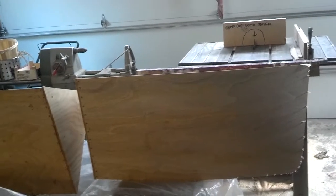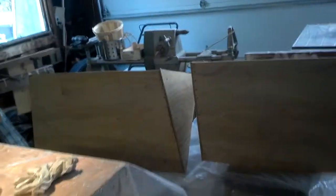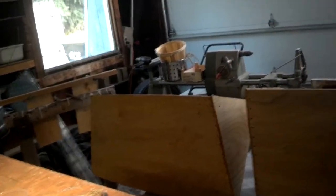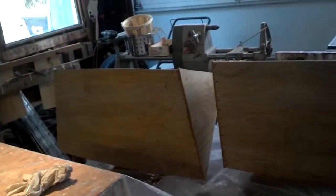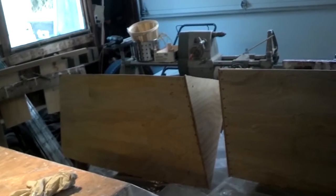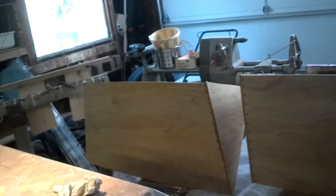In the past, I've used heaters, electric heaters, for example, just setting these things up on a table and putting it upside down with a heater underneath, with maybe some blocks of wood to keep it off the table so there is some ventilation. But that's another way to do it. I may resort to that as well. So that's it for today.